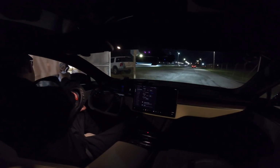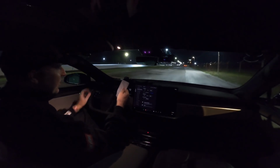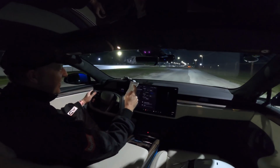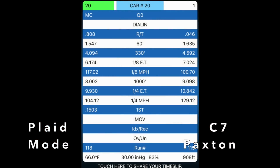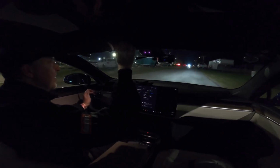Hey there. Thank you. Let's see how close I came to the predictions. Wow, I gave him more than 0.7 of a second, about 3/4 of a second actually, based on the numbers here. I ran a 9.93 at only 104 miles an hour. He ran a 10.84 at 129.1 miles an hour. Interesting time slip in a number of ways. But I didn't run afoul of the restrictions to not run below 9.90. And my 104 mile an hour trap speed certainly isn't going to raise any eyebrows out here.